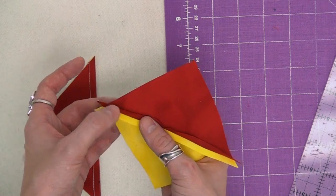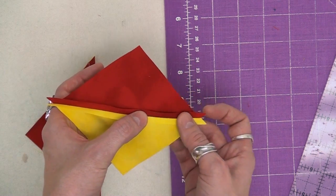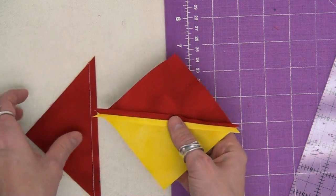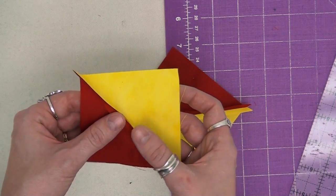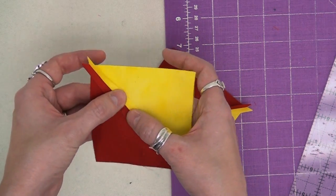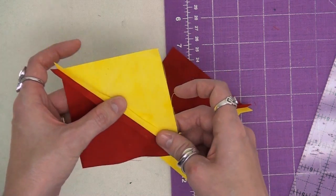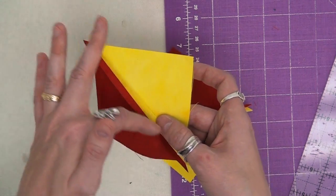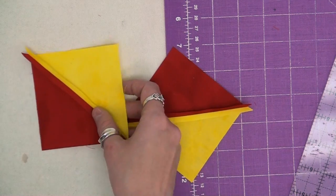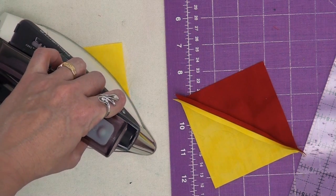Remember, we were able to press the seam allowance open because we used a short stitch length, 1.5 millimeters, that produces really dense stitches. So it's very secure. It's important to finger press a seam open before pressing it with your iron. Otherwise, you really tend to dig into the seam and potentially distort your block. This seam is on the bias, the stretchiest part of the fabric, so you want to be really gentle and careful with it.